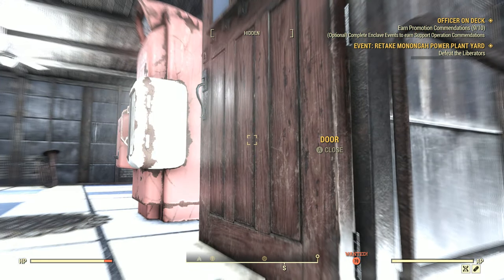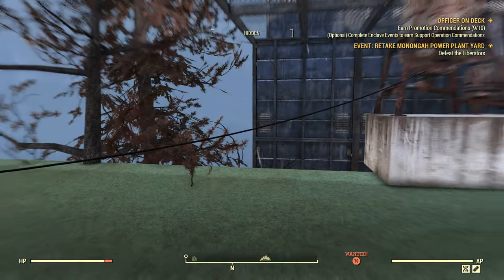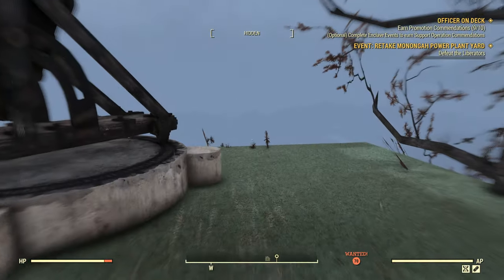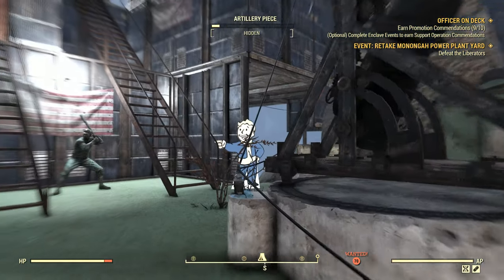Let's take a look. Let's do a little base tour, shall we? These are my artillery guns. This is my security wall. My pure fat water. And that's a big old power plant down there.